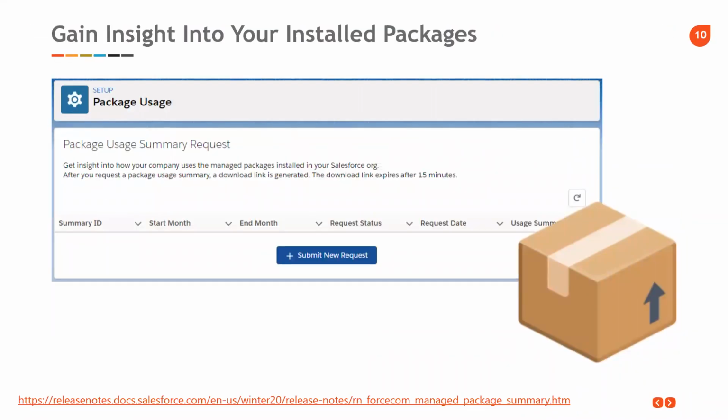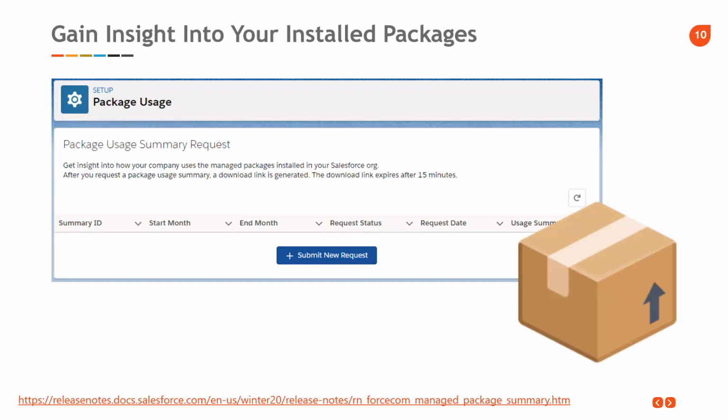And then if you've been using Salesforce for a while, chances are you have your fair share of third-party apps installed into your org. These could be apps or packages that you were trying out or testing for a specific use case and just wanted to demo a feature. Or these are apps that you are actively paying for or subscribe to that are installed in your Salesforce org. So if you've ever wanted to audit or check how much these packages are actually being used, Salesforce now offers the ability to generate a report to do just that.